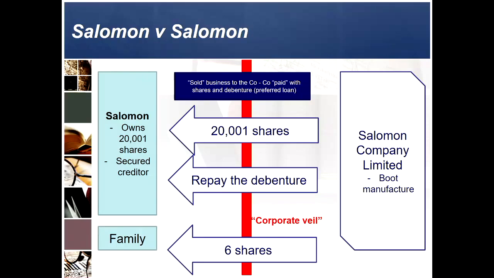To be a secured creditor, the creditor must have registered their interest in a publicly available register, and that is still the case today. So in order to be a secured creditor today, you must register your interest. So there is a public register which you can now search online, and in that you can find out if people owe money, which is subject to a secured creditor arrangement, so that you can identify if someone will get paid out before you. So that was the first thing the court said.